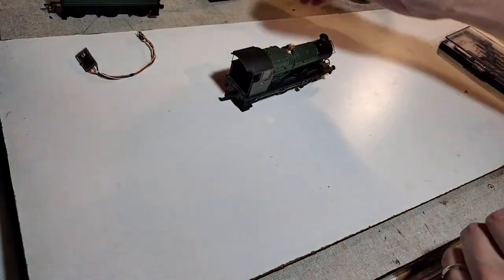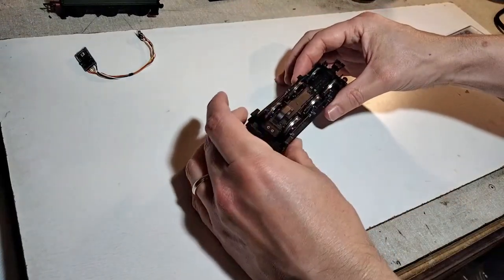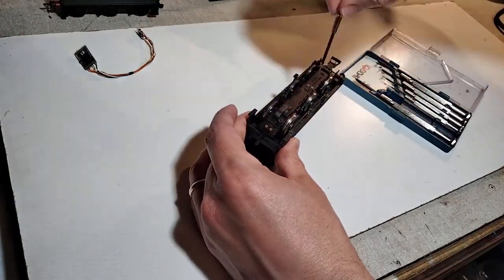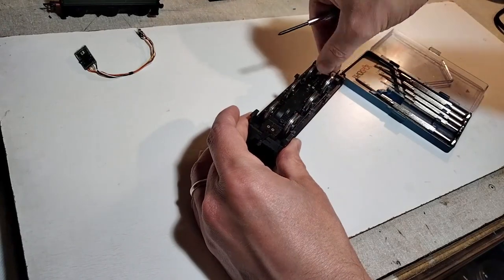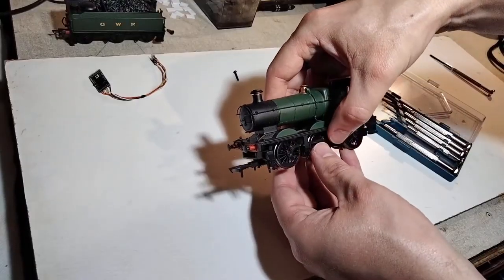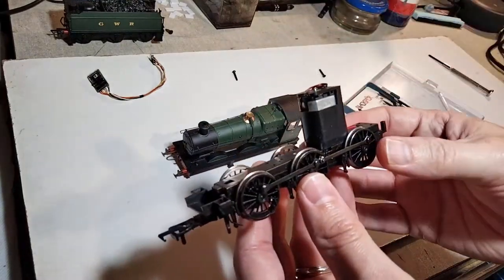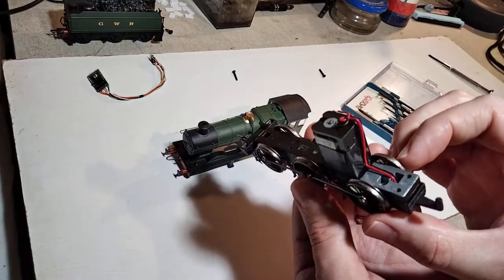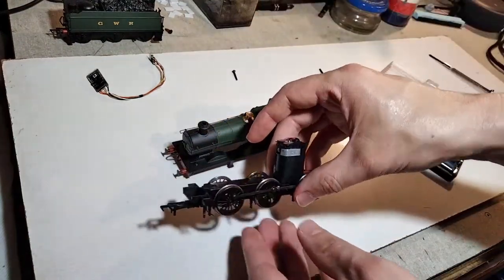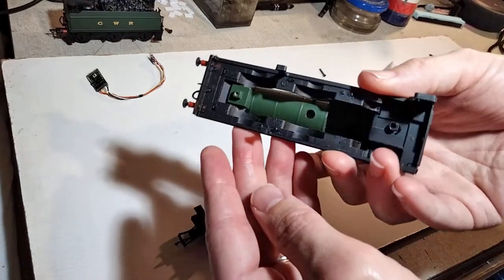Right, let's see about getting the body off this loco so we can see what we're dealing with. Now there are two screws I need to undo, one at either end. I can see one in the middle too, but I think that might be for something else. And there we go, that's what the inside looks like. What I can immediately see as a potential problem here is that there is absolutely no room in here to swing a cat, let alone install a DCC chip. There's enough space for the motor and that's it.